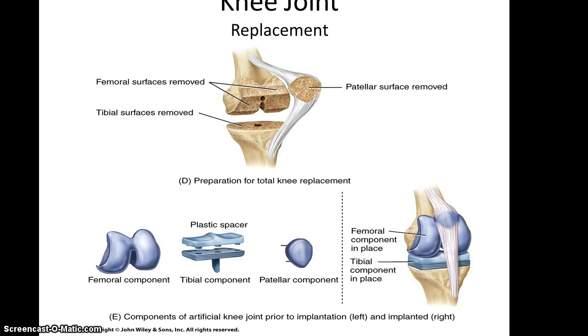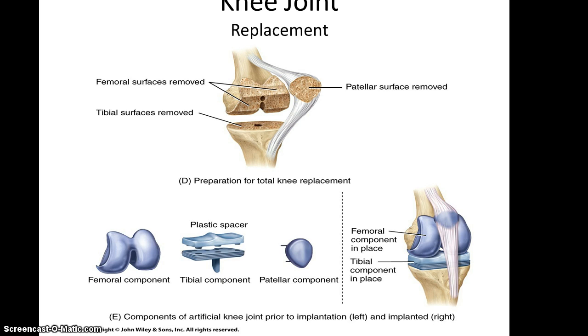Another issue could be the need for someone to have their knee joint replaced because they've worn it down so much over time that to continue to have a functioning knee and also to not experience pain, they need to have some artificial components put in to replace the worn down portions of the knee.